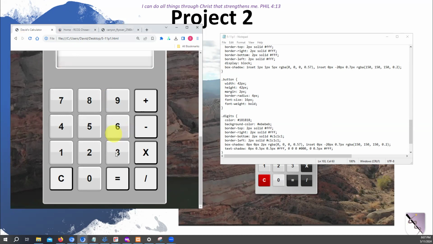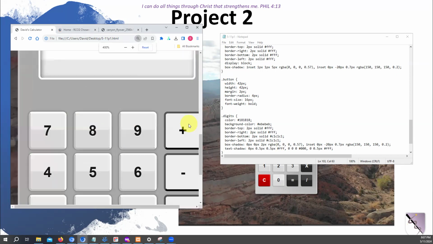You see what it did? So now it looks like the text is sinking into the button. Because basically what we did was, you can't see the black shadow, which is on top of this first initial white shadow. So the white shadow is, let me zoom in a little bit more. We created a white shadow that's coming off the edge, and then another one that's coming off the other edges, and then a black shadow that's sort of inside.